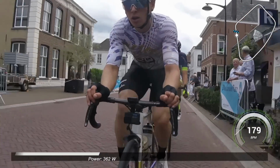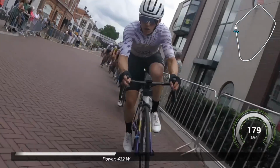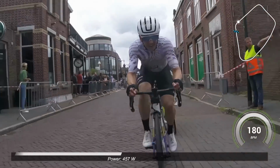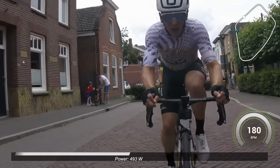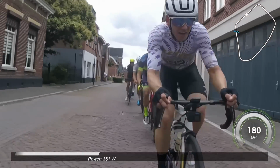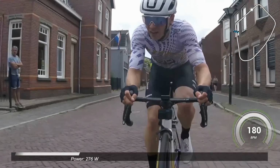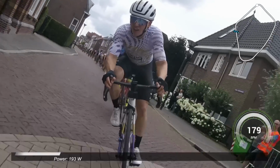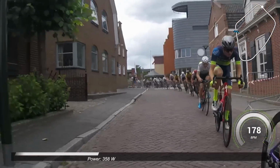So again, holding position. At this stage, I think there must have been someone riding the front. You can see the speed here is going up a lot. I think the guys were just freaking out, scrambling, because this 4-man move was getting off the front. So someone's on the front here. Ben's heart rate as well. Have a look there in the bottom right. It's at 180. And I think Ben's max in this race was 183 maybe. So this is about as hard as it gets. And you can see as well, like Miles, pain face on, floating through these corners in the hoods.